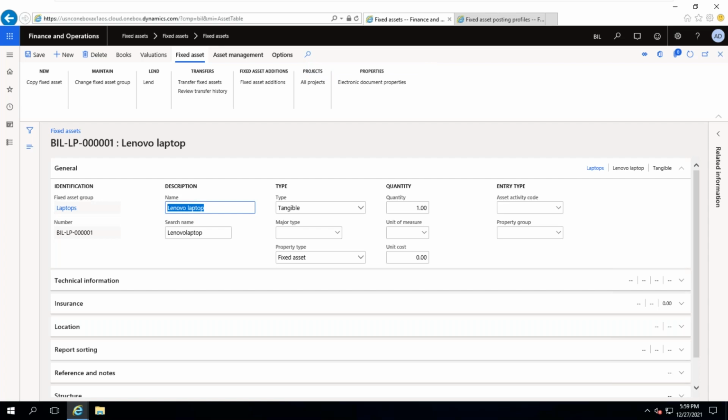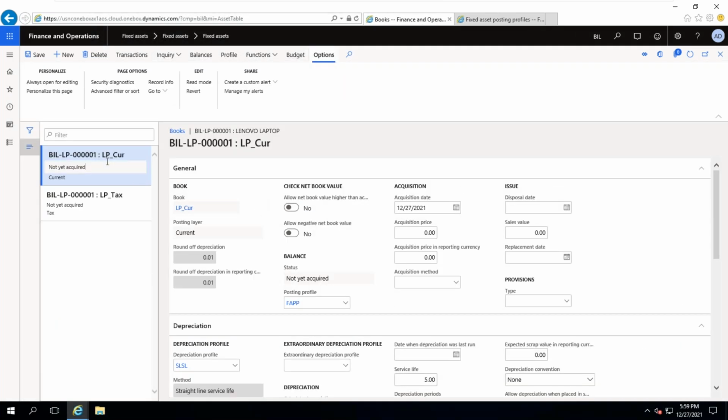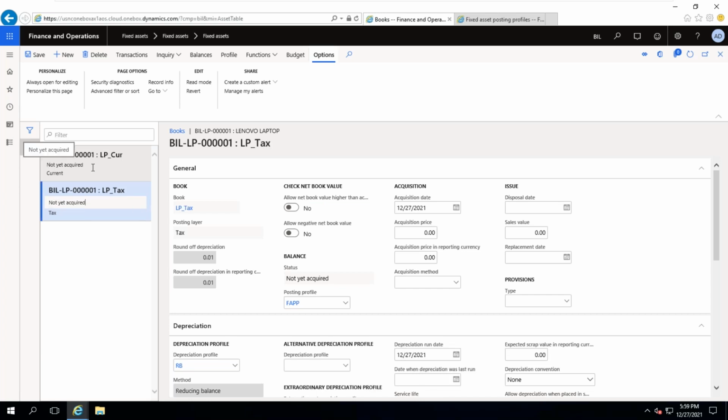Then if you want to see the status, you can click on books. If you want to see the value of the material, you need to click on books. Inside, we have mapped the current layer and tax layer. The status is not yet acquired.